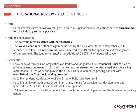The number 2 silo residential, which is the residential that we built next to Allan Gray, 31 units were built, and there's only 1 that remains unsold. And lots of awards for that particular development, as well as the Allan Gray development, receiving the 6-star Green Star rating. That's the Allan Gray, and the residential receiving a 4-star Green Star rating. The first residential development to get a Green Star rating.